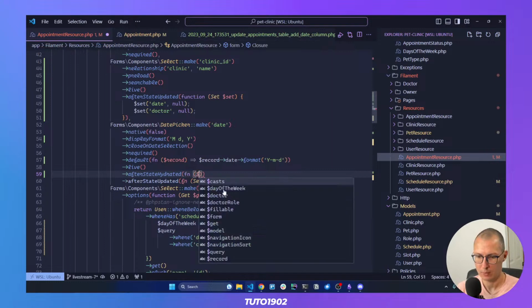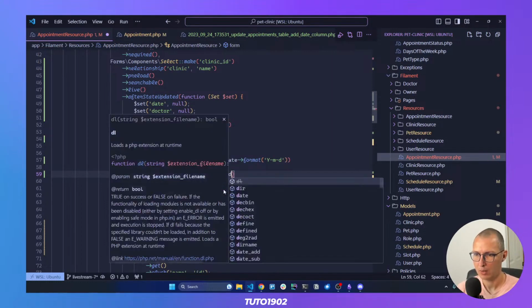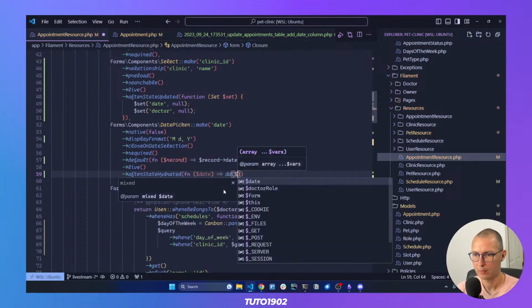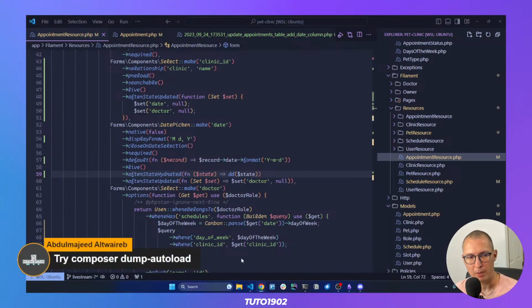Let's grab the state. And let's just DD. Not date, state. Try composer dump autoload. I'll try that after I see the value here. I just want to make sure that I have a value for the field.